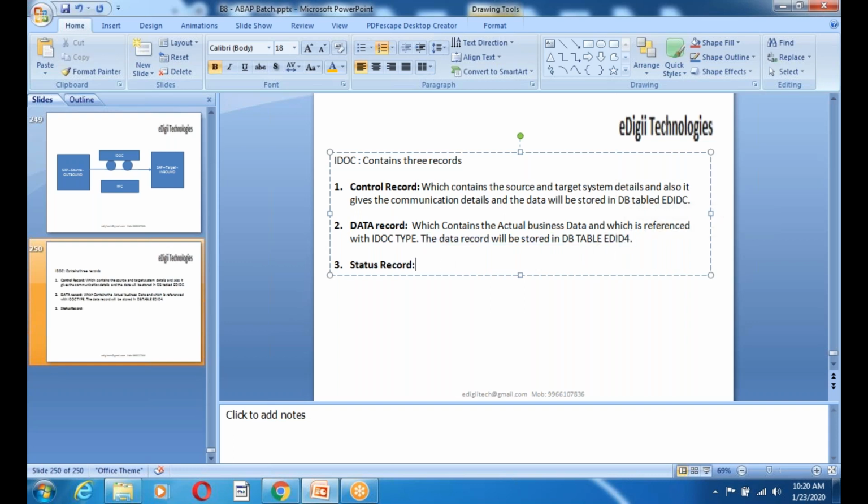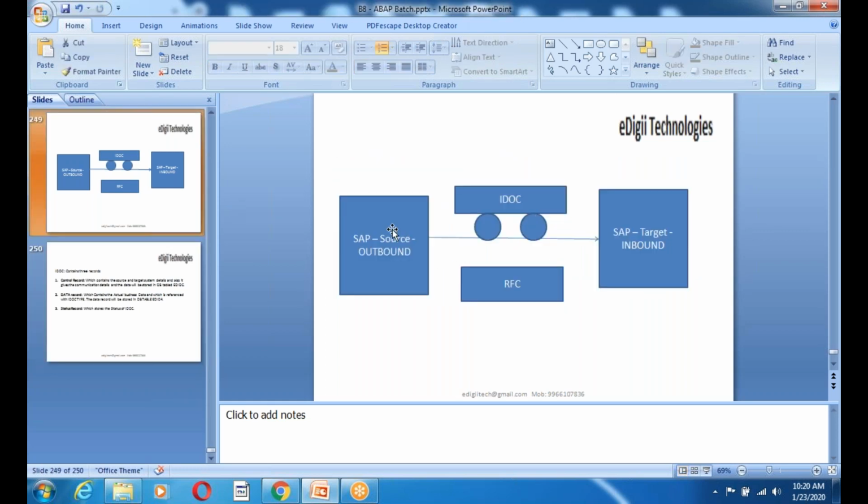Then the status record, which stores the status of the IDoc. What is the status? Let's take an example. We have a source system and a target system. There are different statuses.